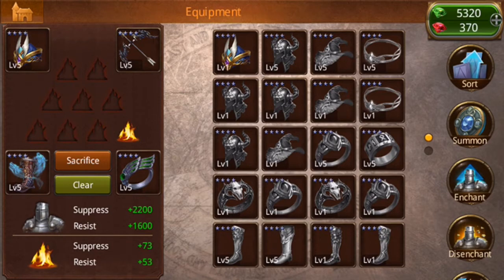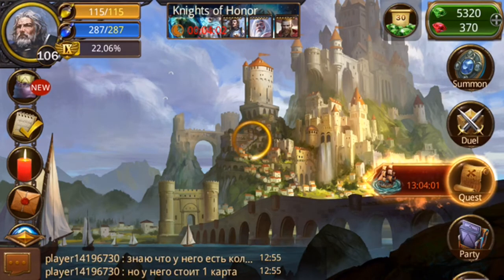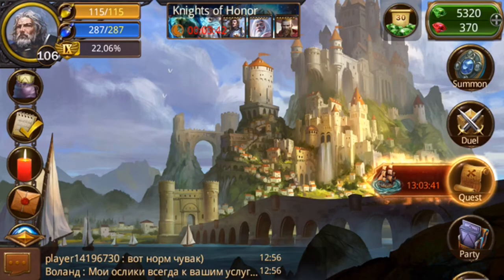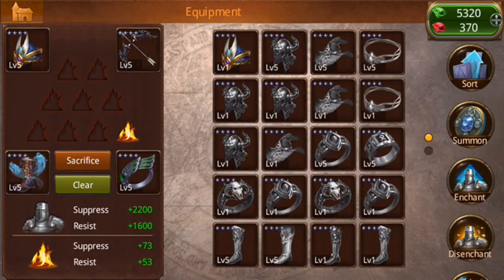And these are the basic skill card attacks. So if you have a card, let me just show you something here, that has a chance of insta-killing another party. Like this right here, the Infernal Vassal has unyielding, and it says mark enemy bleed, make the target enemy bleed, cause huge damage each turn, last 3 turns, once per battle. So that's what your suppress and resist is really focusing on. It's preventing your opposing team's skills like that from actually impacting your team. And the stronger your gear is, and the more advantage you have over another player, the better.